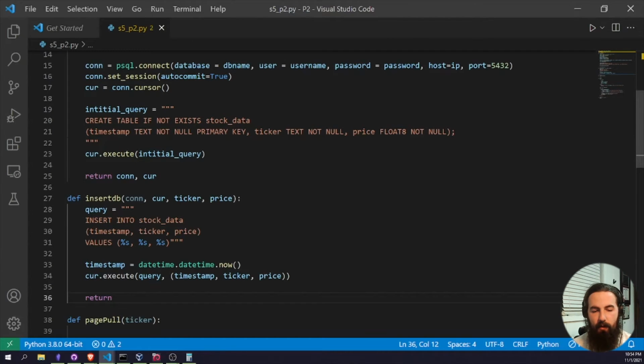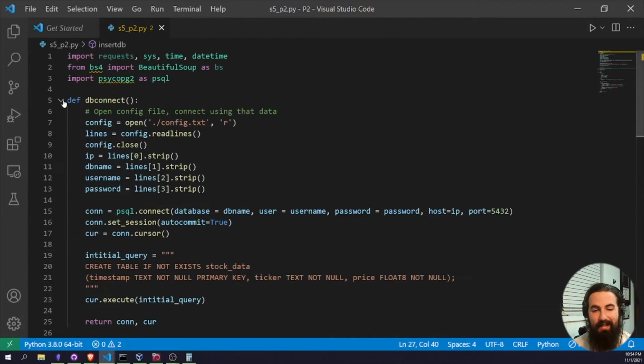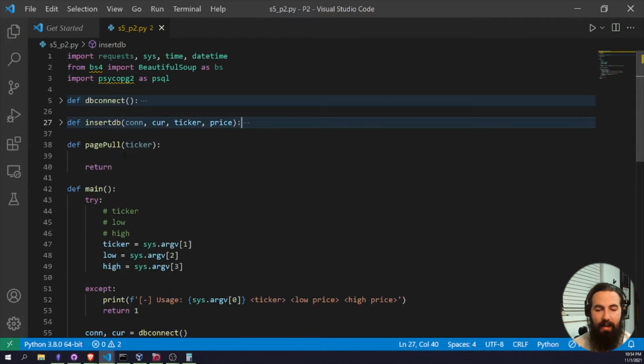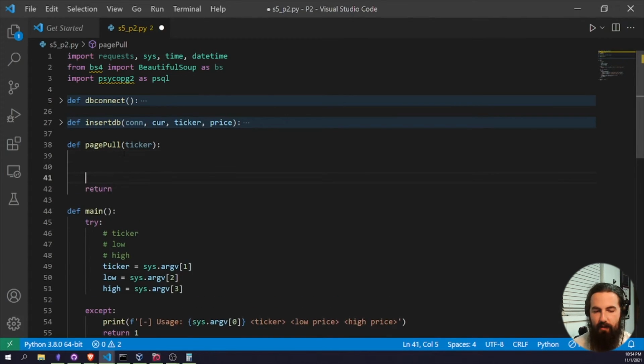And our page pull is going to be the actually interesting part, except it's something that we wrote like ages ago. We're going to do it again just because, I don't know, it's interesting. And it's been a while. I think we worked on stock price stuff in like section 2 or 3. So if you haven't seen that section already, it does contain essentially the same thing that we're doing here, but we're going to build a ton of different cool stuff into this version of it as opposed to the very simplistic version that we built in section 2 or 3, one of the two.